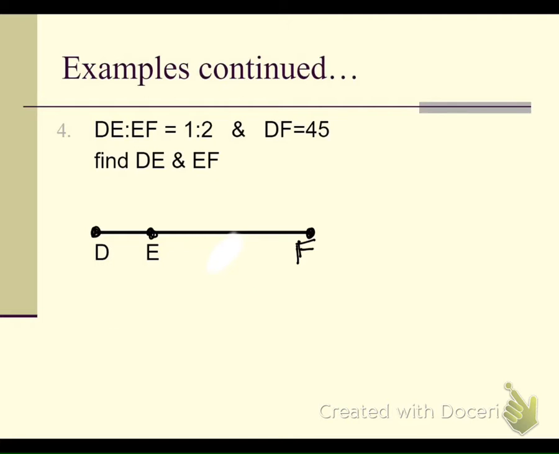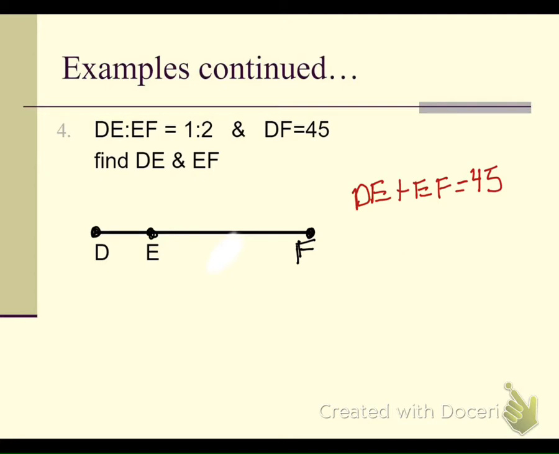So if we want to do segment addition, which we did at the beginning of last semester, remember we write it out as the 2 segment parts equals the whole. So that would be something like this, right? DE plus EF equals our whole length. Previously, I made you guys write out DF there, but we know the length of DF. What is it? 45, yep. And then we have a portion here that tells you what your ratio is.